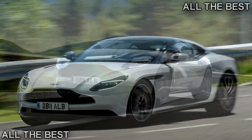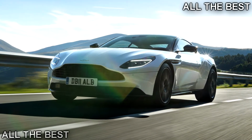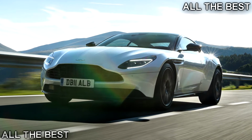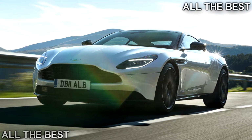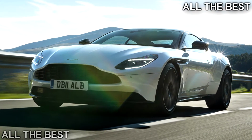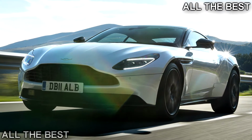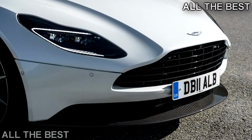The new 8-cylinder Aston is a product of the brand's partnership with Mercedes-Benz, which started to bear fruit when elements of the German company's electronic architecture made its way into the DB11. Now, the 4.0-liter twin-turbo V8 that powers the Mercedes-AMG C63S, among others, becomes the first Benz engine to find its way under the hood of an Aston.